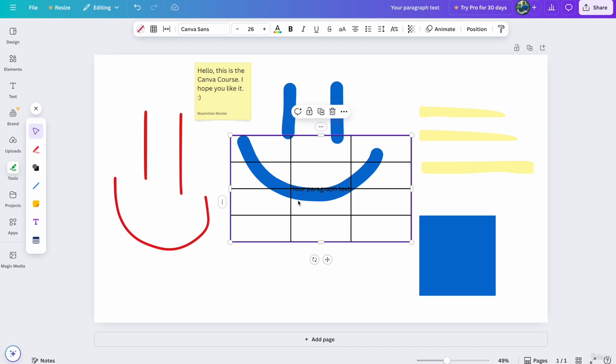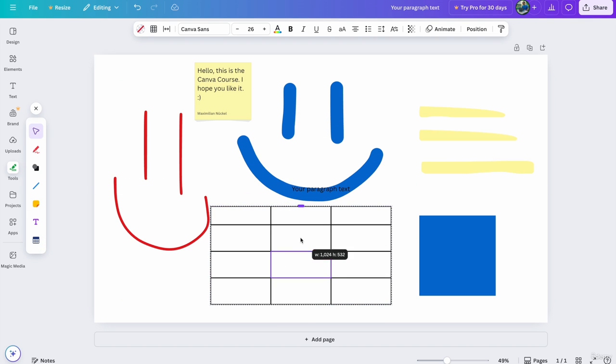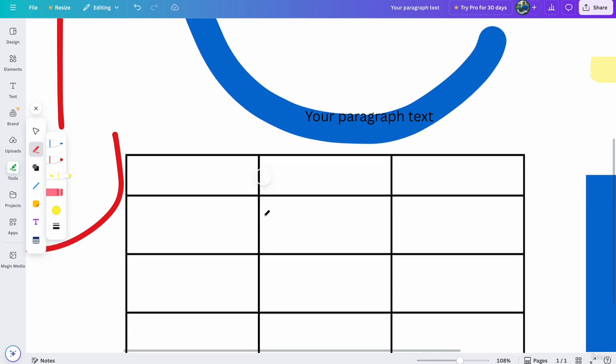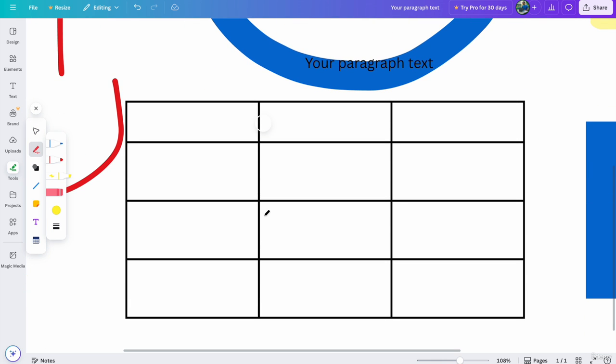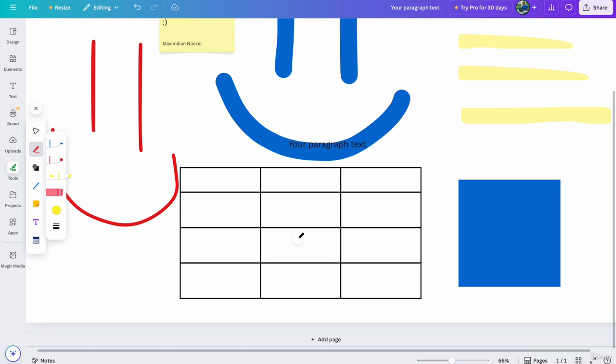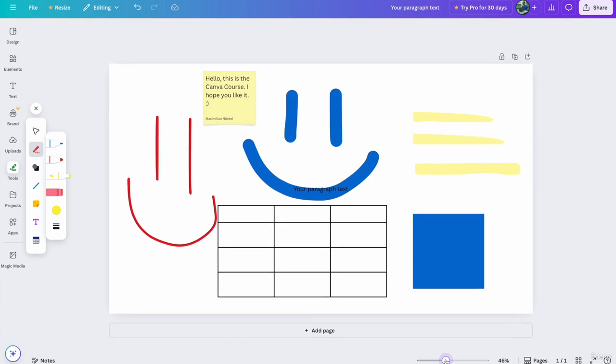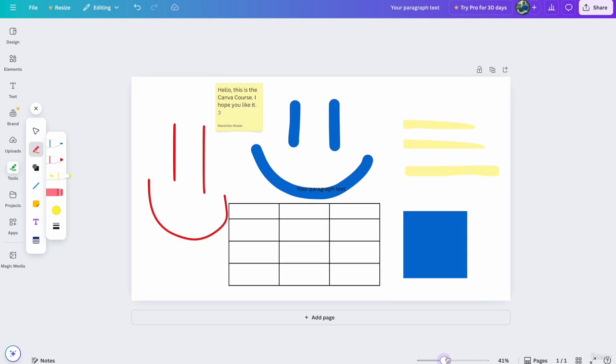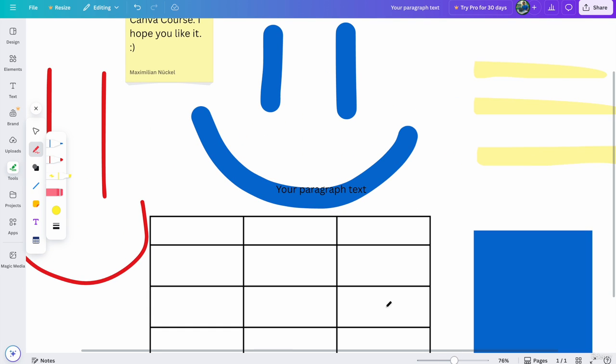And if you want, you can also add some kind of tables. And there, for example, you can click on border and change different settings. You can also draw something into this border. And by the way, you can also zoom in into your documents with this sidebar right here. Zoom out, zoom in, zoom out, zoom in.